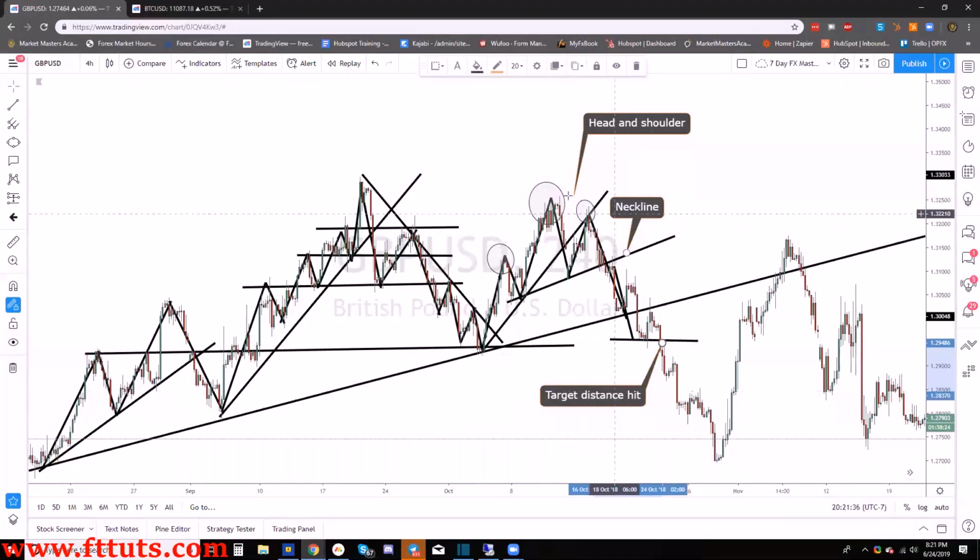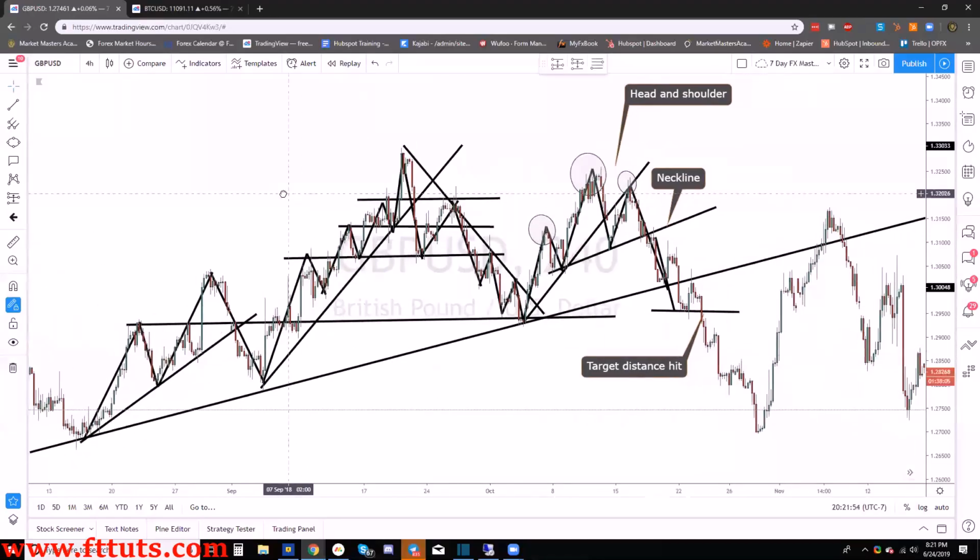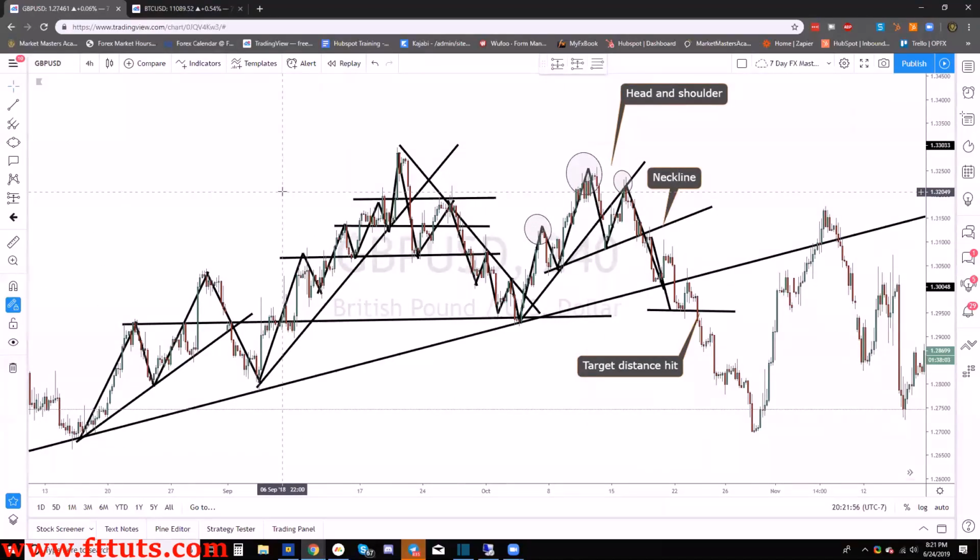Then I can see that you spotted the pattern, you see the neckline, and that it broke or hit its take profit. Also that you know how to trap the price, that you know support and resistance, and you're drawing them properly. Those three are what I'm going to be looking at.